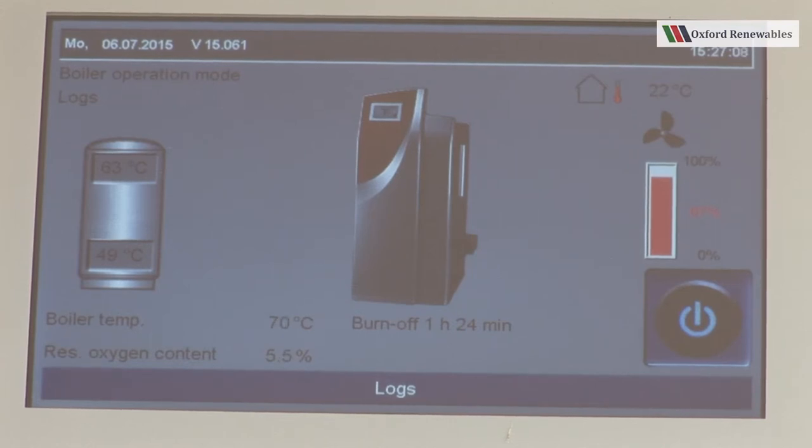Basically, when the boiler temperature hits 82 degrees, it will go into part load, and this is a situation that you want to avoid. So always check your buffer store temperature before you reload the boiler. But reloading it is simply a matter of opening the door, at which point you will see this message appear.